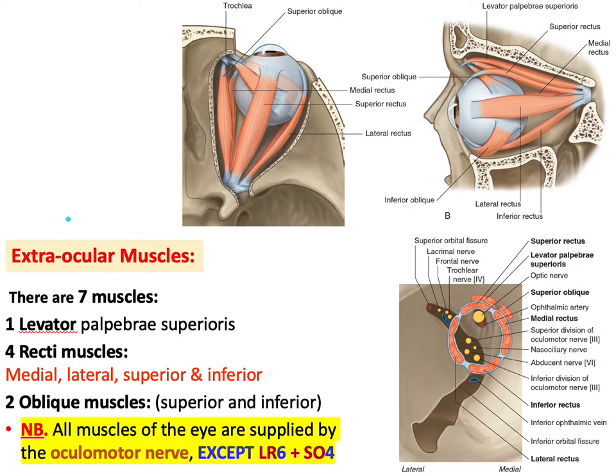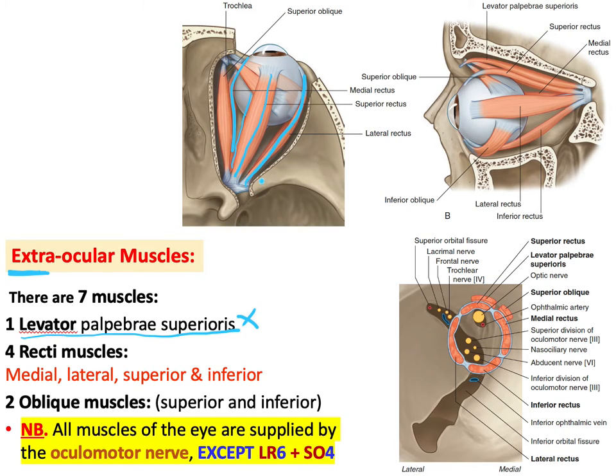So let us start with the extraocular muscles outside the eyeball. So you know the levator palpebrae superioris, already we finished it. We have 4 recti muscles. That means we have one superior to the eyeball, one inferior, one to the medial, one to the lateral. So you have superior rectus muscle. If you look inferior here, there's a shadow of inferior rectus. Superior and inferior rectus. Also, you have medial rectus and lateral rectus muscle.